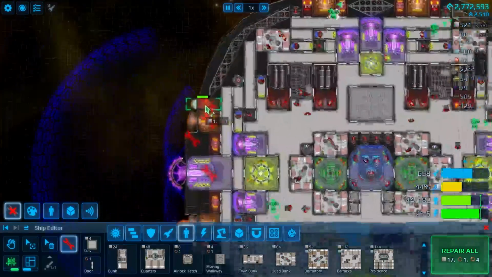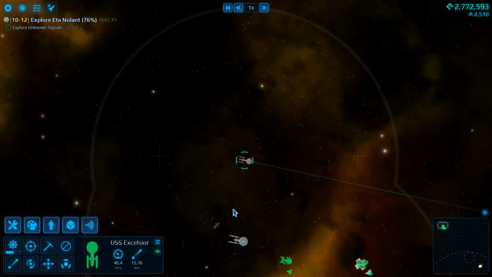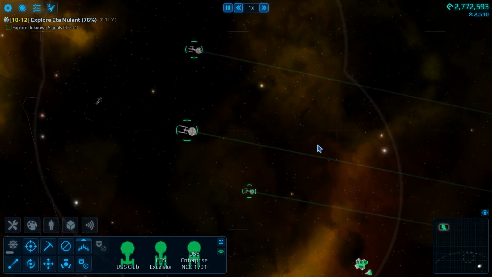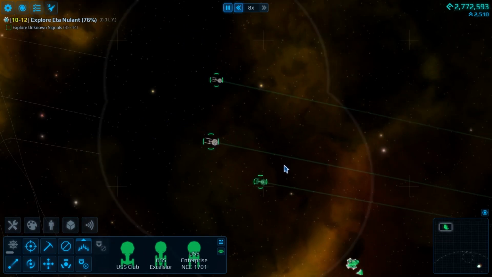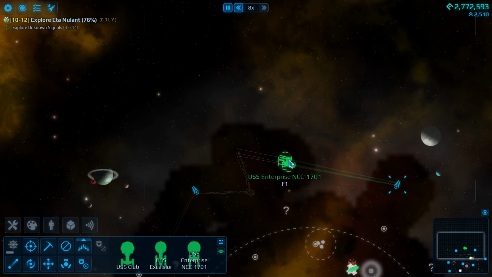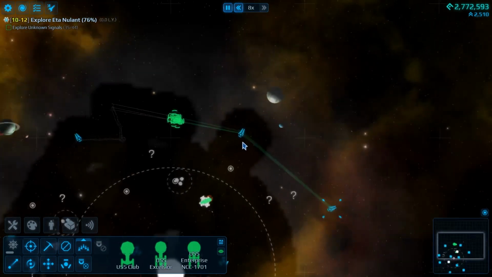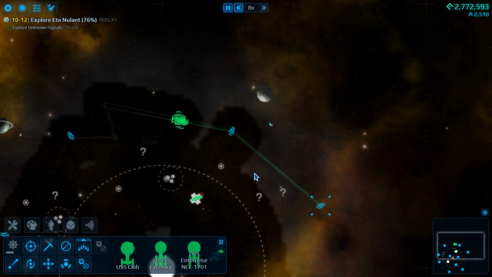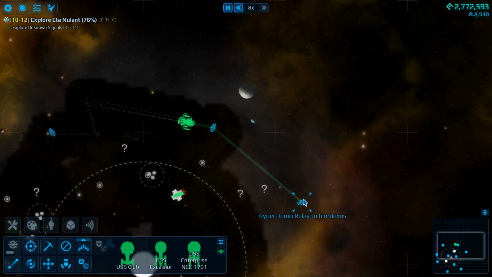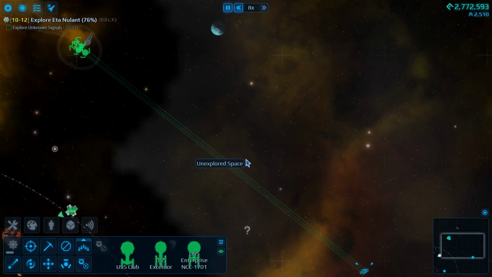Alright, damage report. Not bad. Despite the fact that the shields did actually go down over there, not a lot of damage. For the Enterprise, nothing. For the Club, nothing. That was very well executed. I'm proud of you guys for that one, actually. Alright, almost to the next relay. Alright, there's not really anything there. We should uncover something on this next leg. Alright, I'm going to change the direction there.